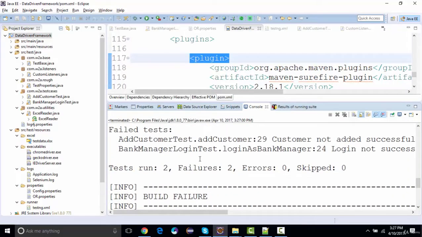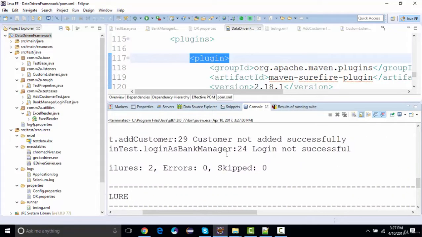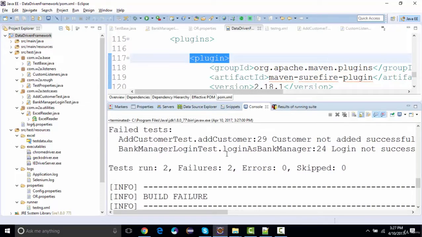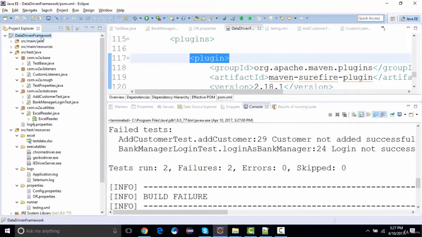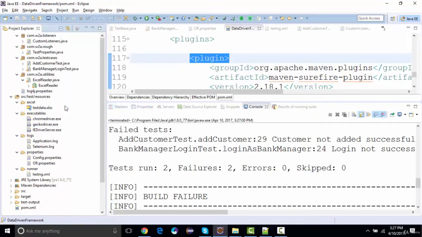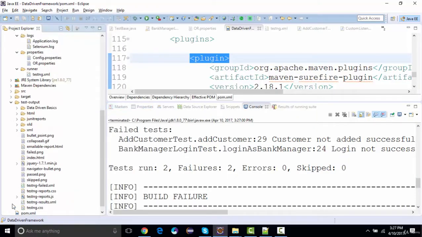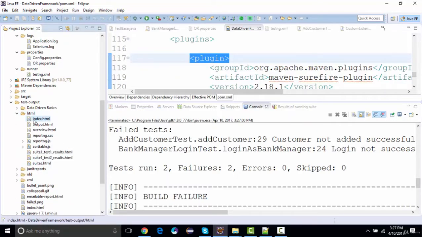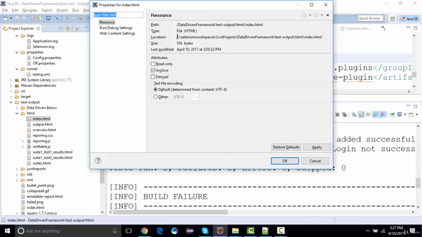We have added two failures. We have added assertions to forcefully fail the test cases. Now if you take a look at the reports, if I refresh this project, in the test-output folder, if I go to this HTML index.html file, you can see this file was generated at 3:05, and right now the time is 3:27.